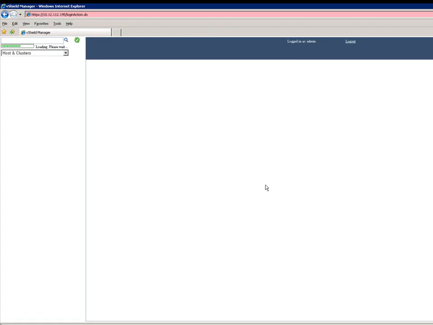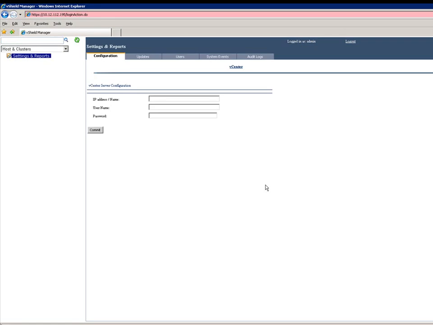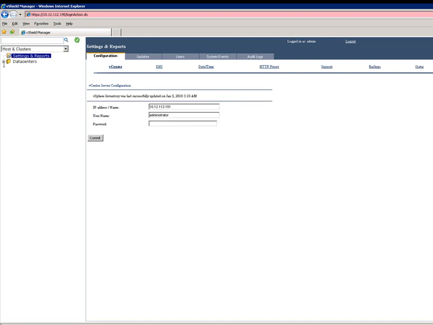In a few seconds here, it's going to prompt us to give the information for a virtual center. So we're going to provide the information necessary for it to connect to virtual center, so it can give us the inventory of hosts and clusters, the networks, etc. I'm going to enter 112.151, and a username with administrative rights. This allows it to enumerate a virtual center. And voila. It has enumerated our instance of virtual center. As you can see, this is my data center. This is the host that we have configured in it, some of the virtual machines, some of the resource pools, etc.